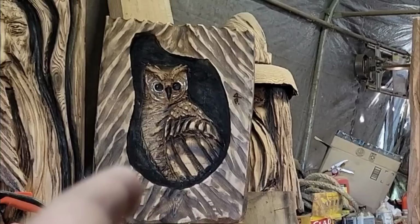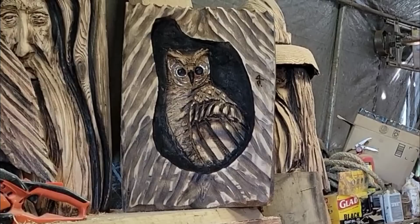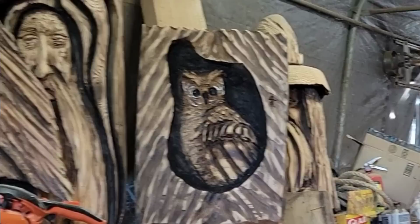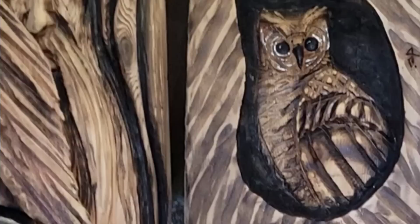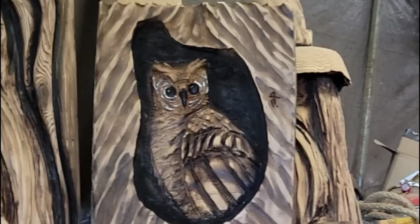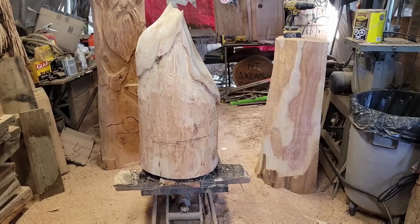This owl bothers me. This is a perfect example of what happens if you don't sleep and you get to your chainsaw carving tent and think that you're a pro and you can carve an awesome owl in an hour and a half. If you're not a pro, that's what you'll get. But just because I don't like it doesn't mean somebody else won't like it. Oh, silly little thing. But I like this roof. I like the way the roof turned out.